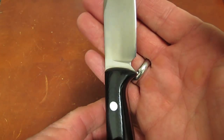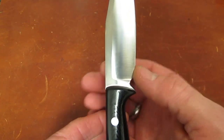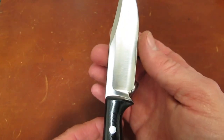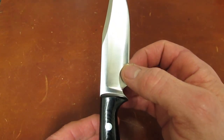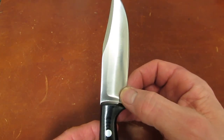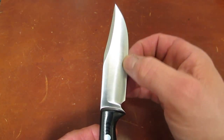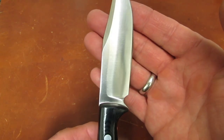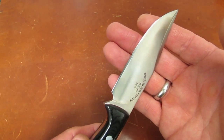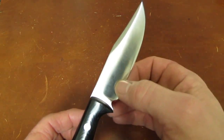We lost about a 1/16 of blade height at the base and about none through here. In fact, it might have been a little overly broad. So where we are now is pretty thin here, pretty thin here, and there's a bit of a bulge right through here. And I think if you look at the width of my sort of convex edge bevel, you can see that it gets a little broad through here.